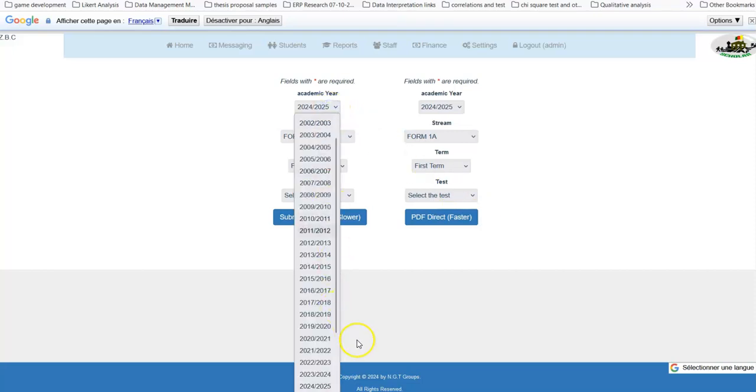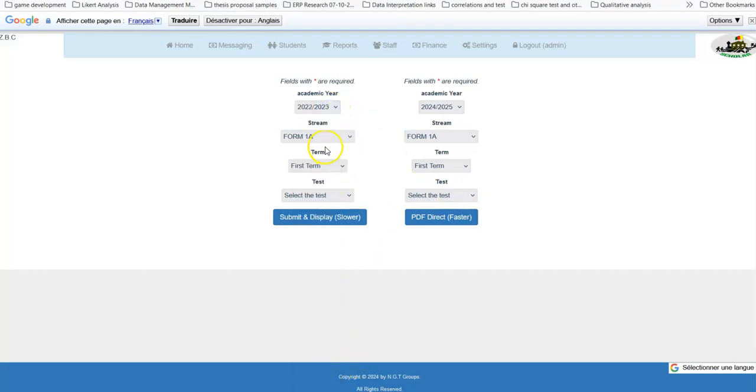To illustrate, I'll select an academic year for which I have data. If you wish to produce the master sheet for the entire term, you can pick the term here. If you wish to produce it only for a particular sequence in that term, then you filter by the sequence here. Make sure you pick the right term and the right sequence. The sequence you are picking must be within the term.